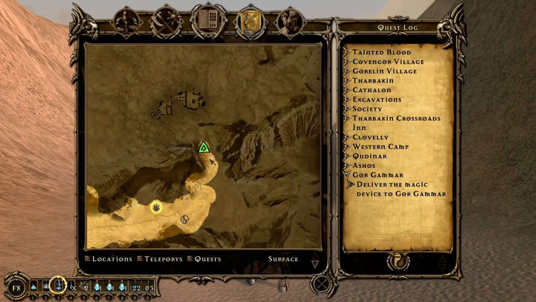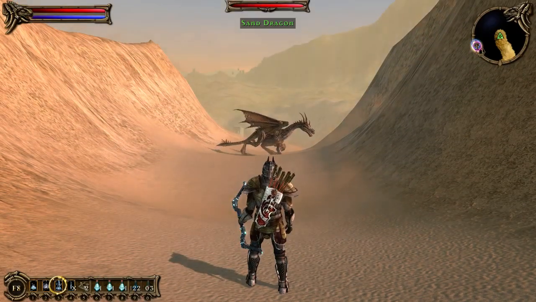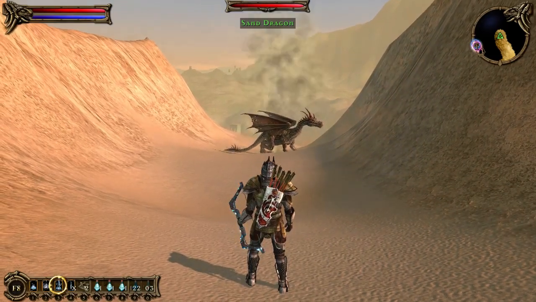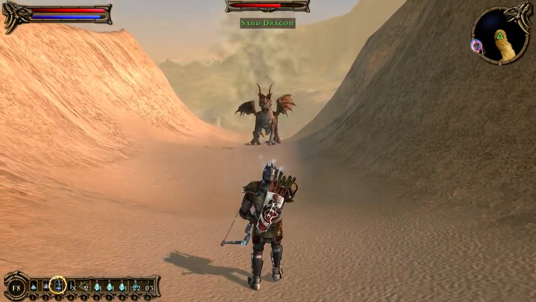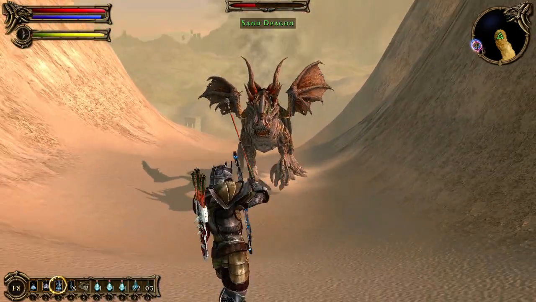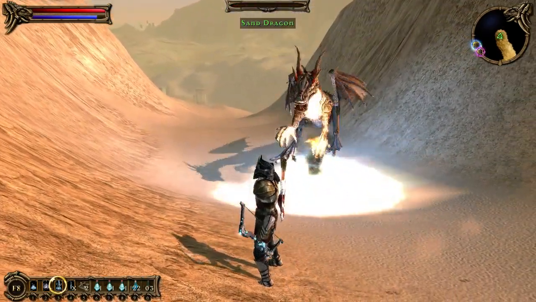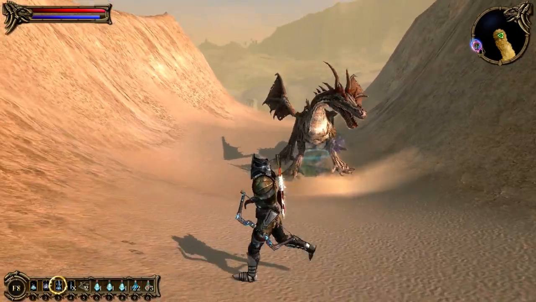Where are we on the map? Oh, so yeah, that's how you've got to get through to the north, through that long tunnel. Oh, sand dragon. Well, I've not seen one of them before. I wonder how tough he is. We find out. They're so pathetic. No, actually, I don't think they look pathetic. Shoot. He didn't even net me then, goodness sake.